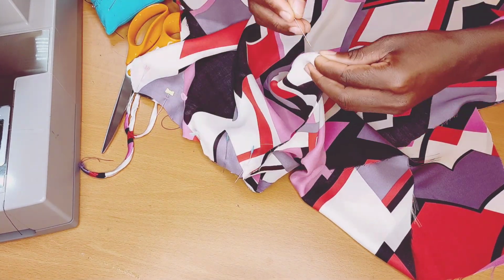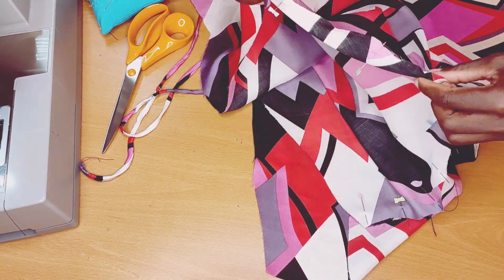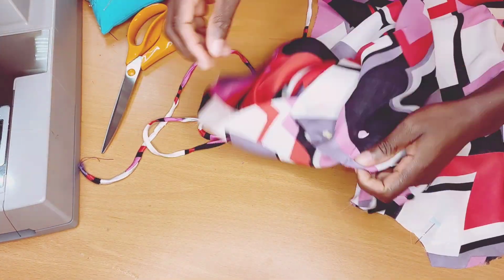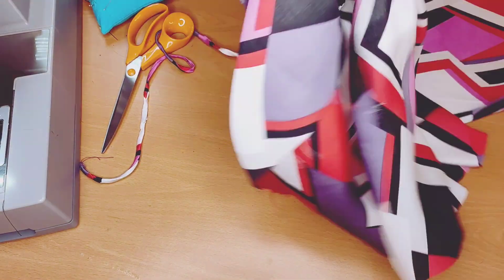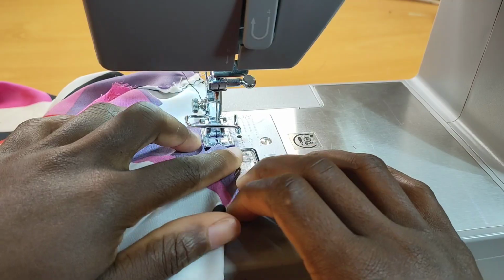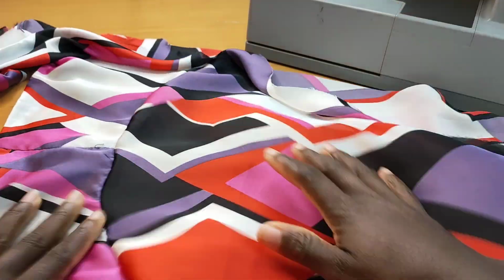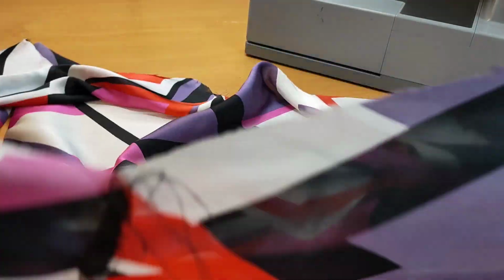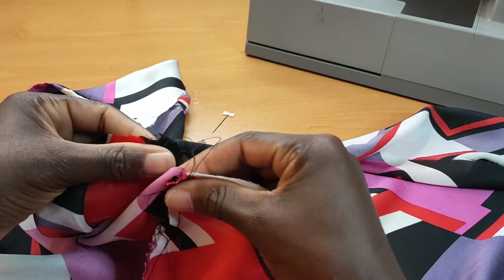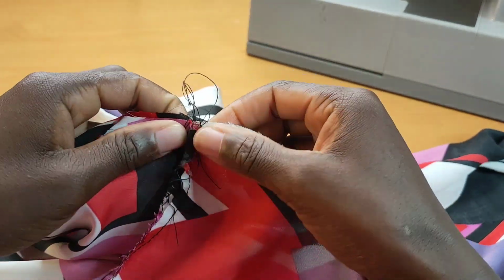Once I'm done pinning everything up, I'll just take it to the machine. I'm going to stitch 1/2 inch away. Then after stitching, I'll overlock that up. Okay, this is what it looked like after stitching, so you can see. Then I'm going to join up like this, and I'm going to pin that up.